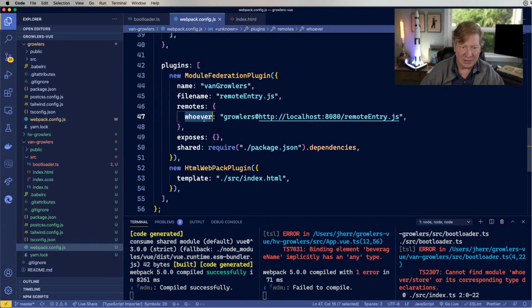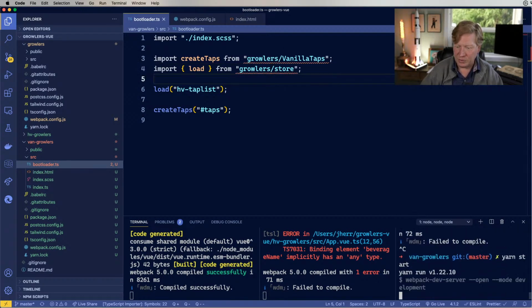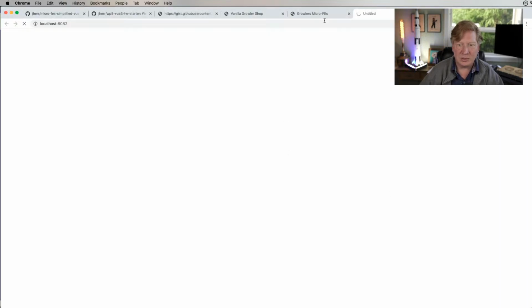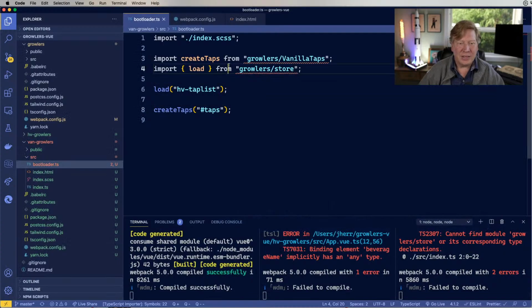Okay, go over here to the Webpack. Is it whoever? Let's make this easy on myself. We get the point that you can change that. So, okay, that would require a reboot. So let's run that too. Hey, it worked. I don't know what the problem was. It was some sort of a problem.